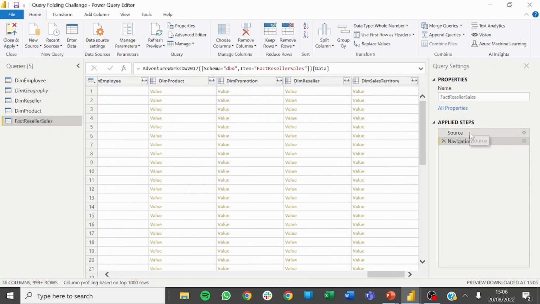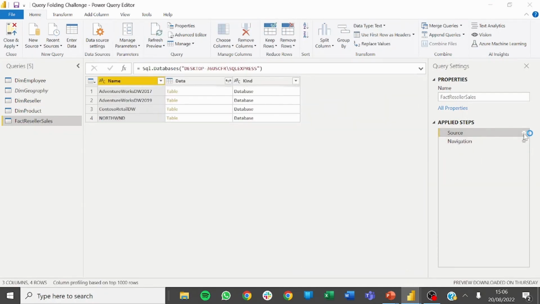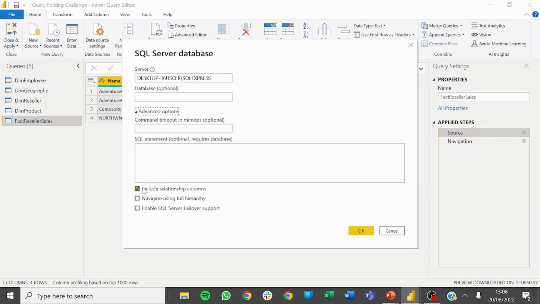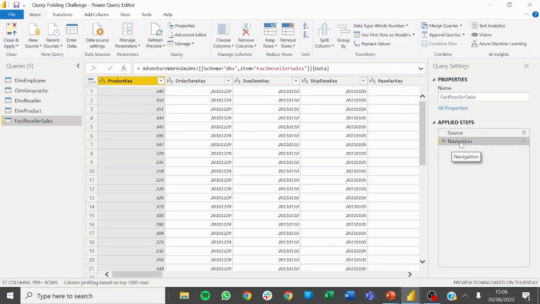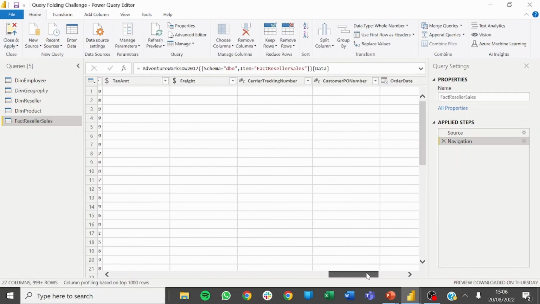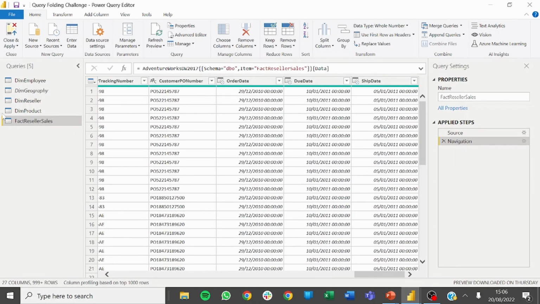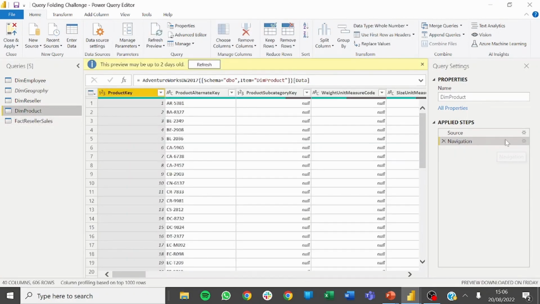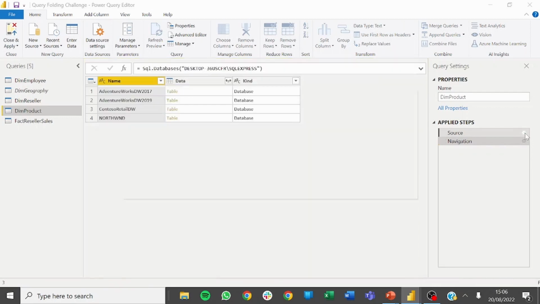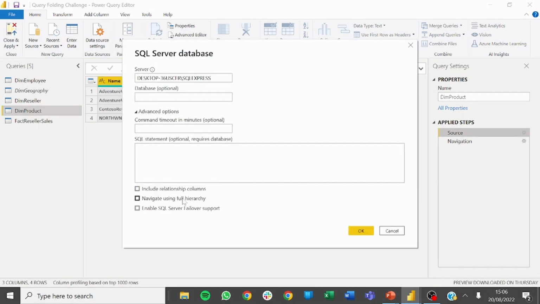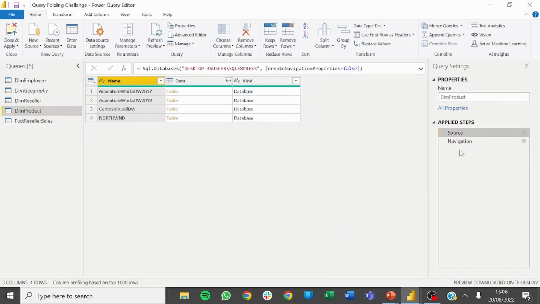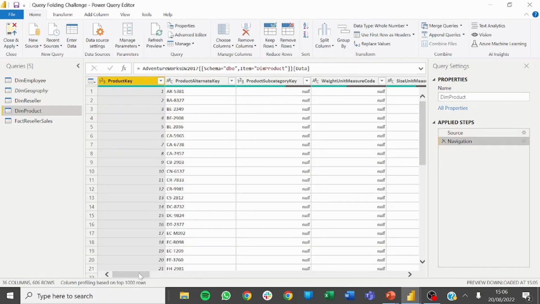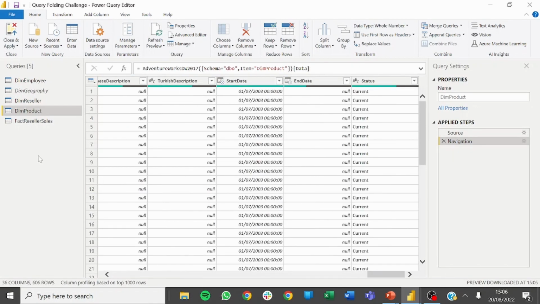So to make my job easy, I'll just go back to the source and uncheck include relationship columns. This will make sure I have just the relevant columns here, the columns in that table, and I'll do the same thing here. Great.